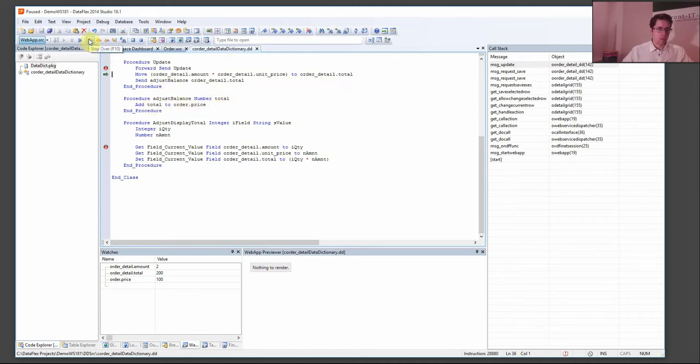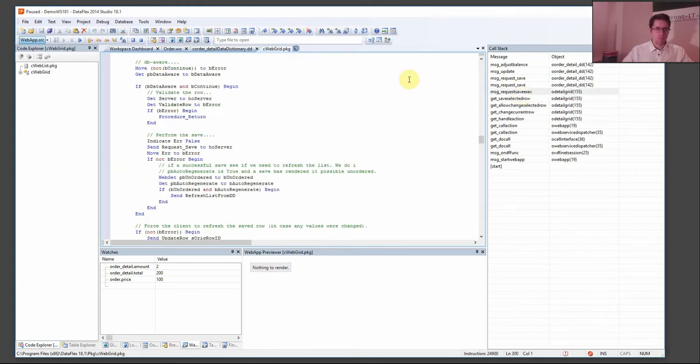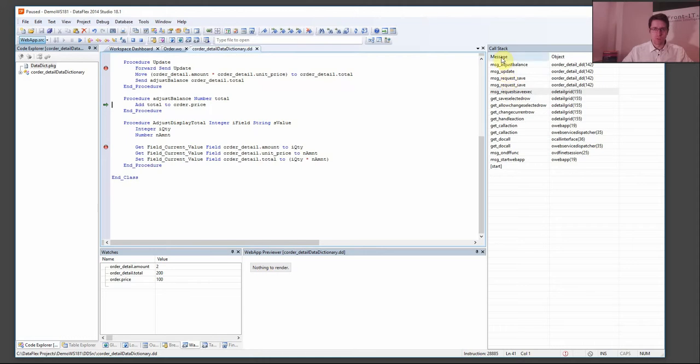So we go down, and we step into this one, and you can see you have the call stack, so you can actually follow and just click here to get, if you want to see where the save select drop down is called, and you can open a lot of files here. You can just see where things are going on, messages.